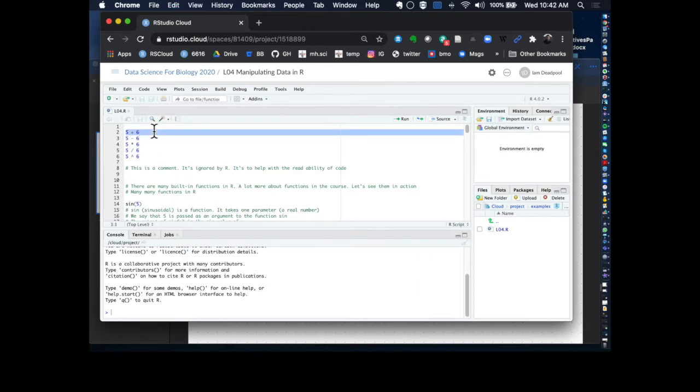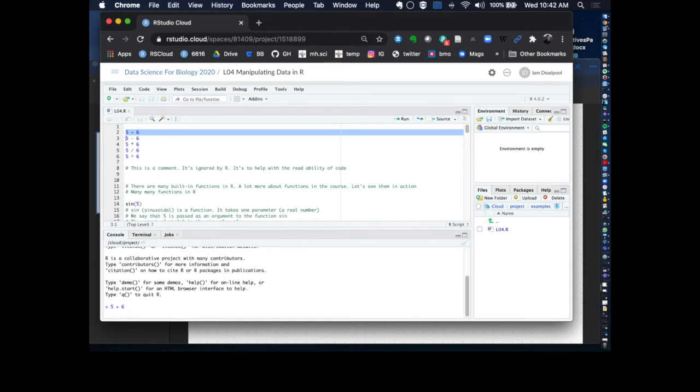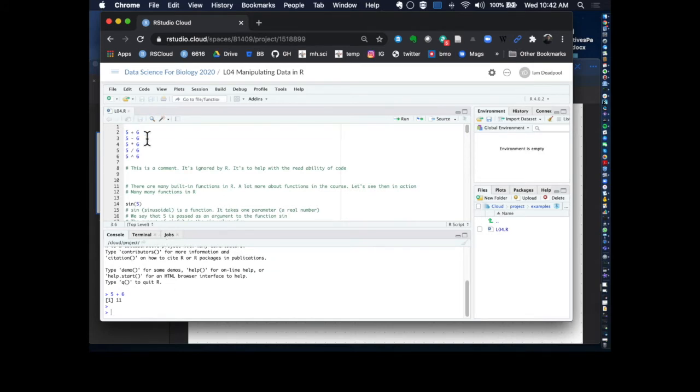I can use Command C, paste it into the console with Command V, in Apple at least, and you'll get the plus. If I want to run something, I can use the Run button here with the cursor on that line. It'll just run that line, 5 minus 6. The asterisk is multiplication. Another way to run it, at least on a Mac, is to use Command Return, and that executes just that line.